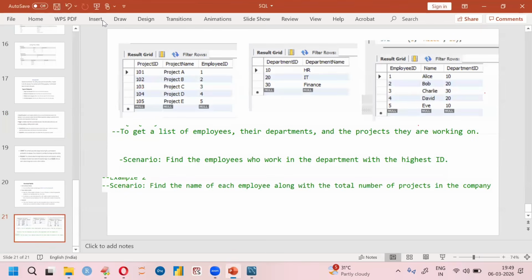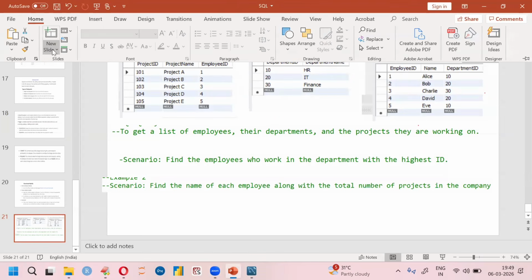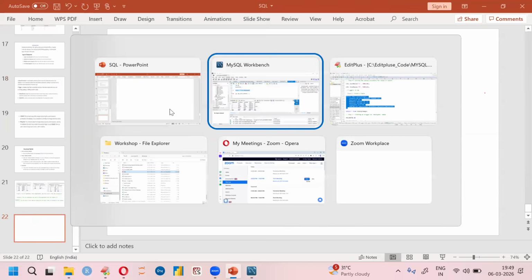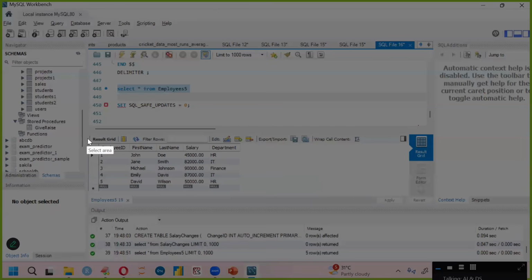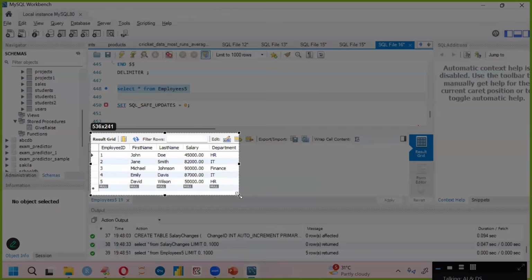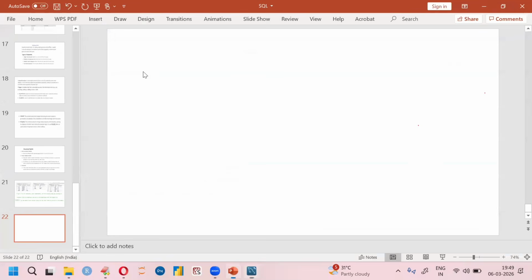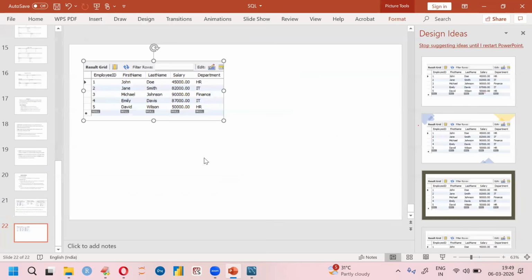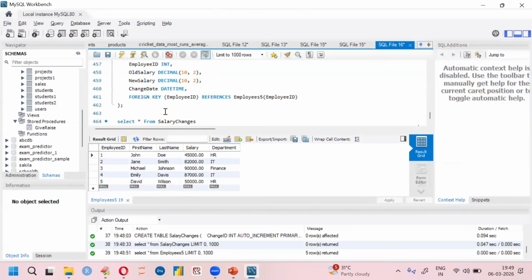Just a moment. So this is the employees table, and this is the salary changes table.